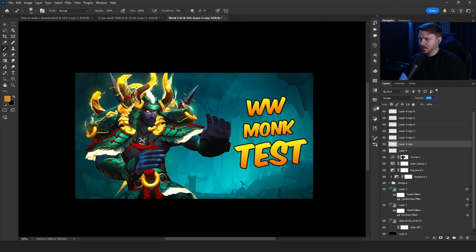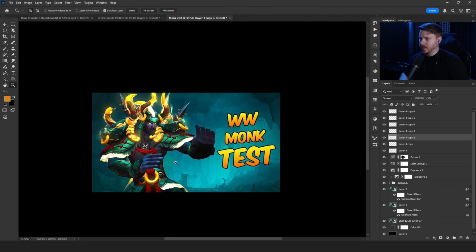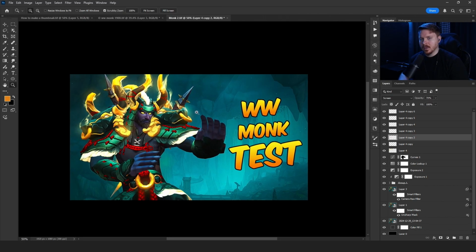Reduce the opacity if you want to, and just keep building on the bloom. So here it is before and after. I really like doing blooms, makes it look good.